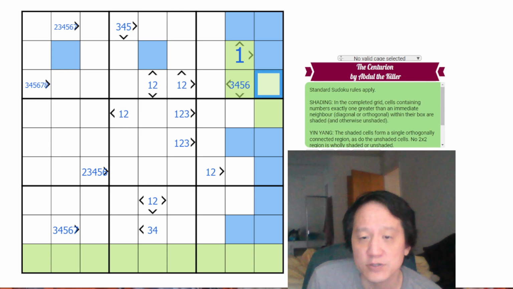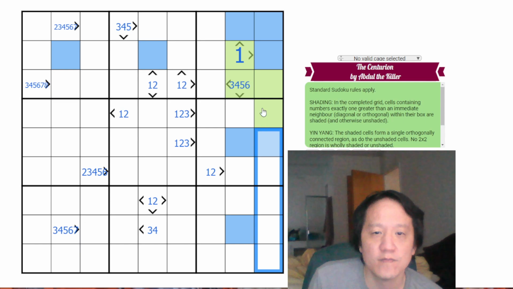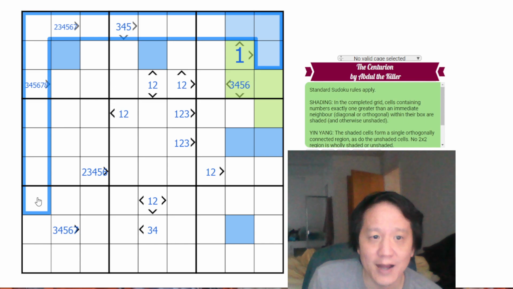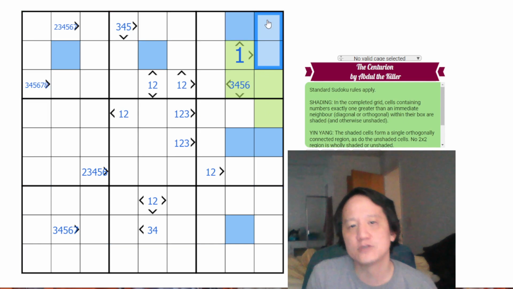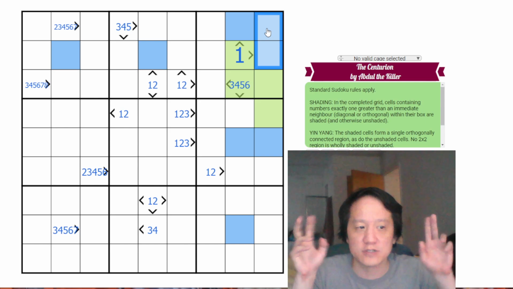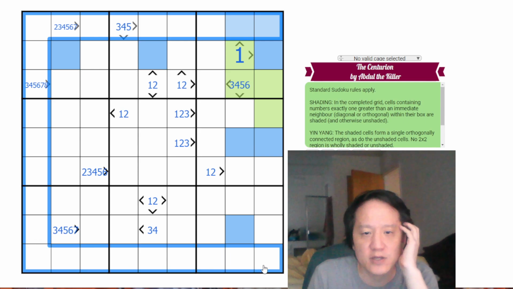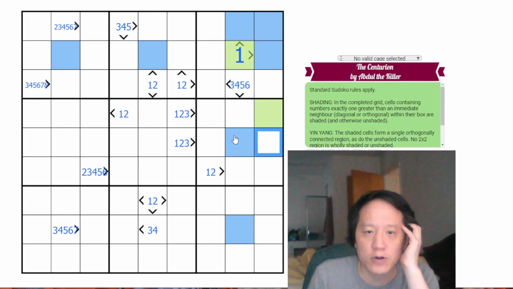So for yin-yang puzzles in general, once you have something that breaks up a contiguous area, the border has to basically extend to be the colors that are on the outside. So basically these 2 would be on the outside. And so then this would have to be all shaded, if that's the case. But if this is all shaded, we have a 2x2 square that's all shaded. So that's not possible. Therefore, what we know is one of these is shaded.